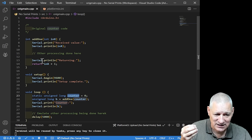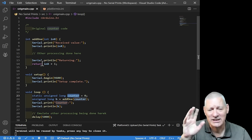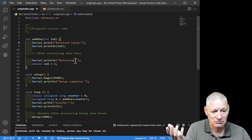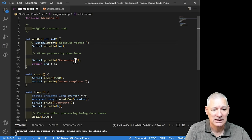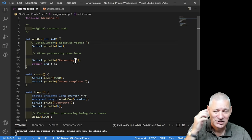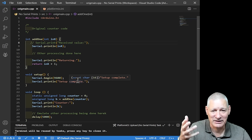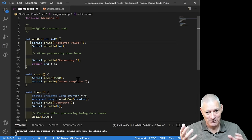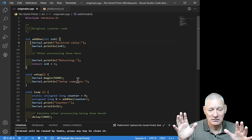What about commenting them out? Yes, you can comment out a Serial.print statement by putting two hashes in front — now it's gone, won't be compiled, just a comment. But ten minutes down the line you might need those back again, and you have to go through and uncomment them. Human nature being what it is, you get to the point where you think 'I can't be bothered anymore, I'll just leave them in there.' Which if you could do it with just one line, isn't that so much better?